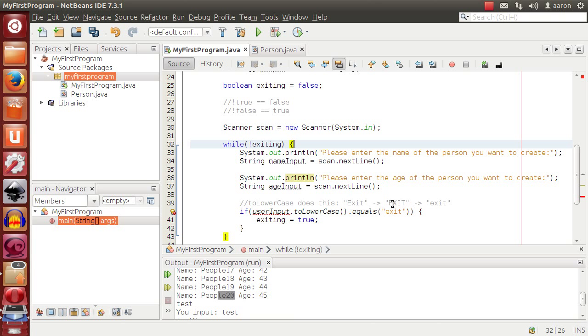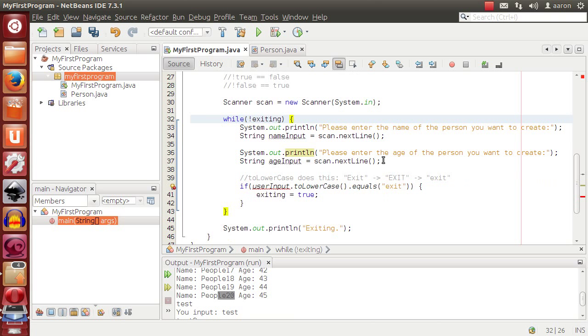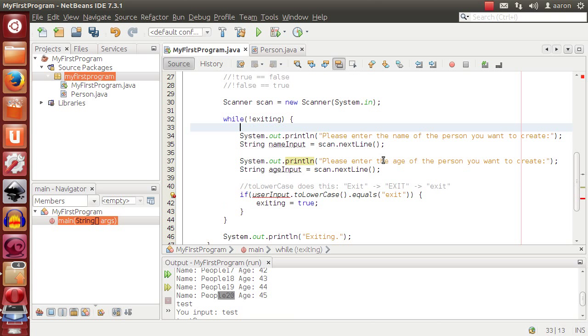All right. And up here, we're going to put some other instructions. We're going to say system.out.println please, actually let's say type exit to close.